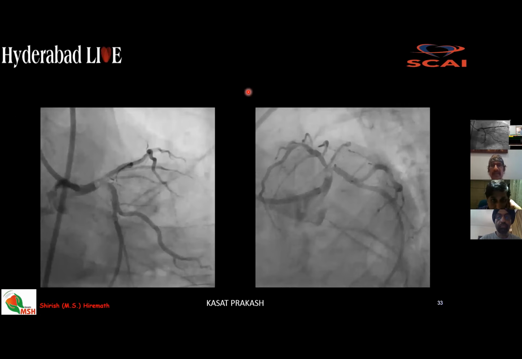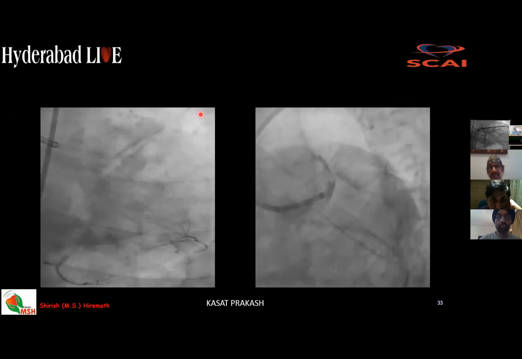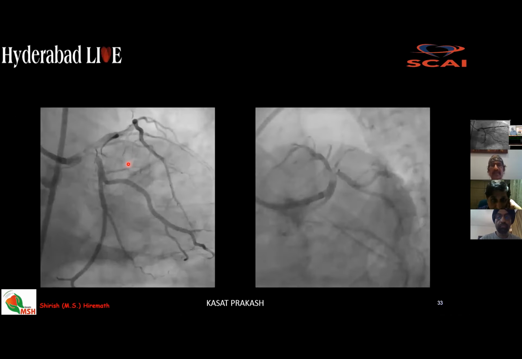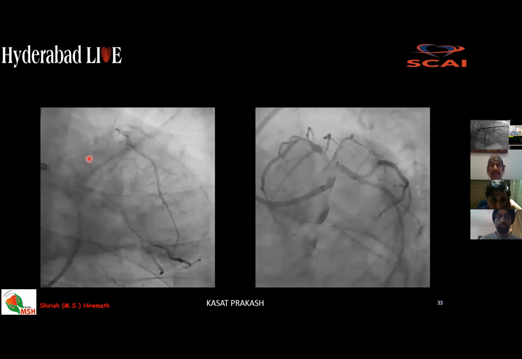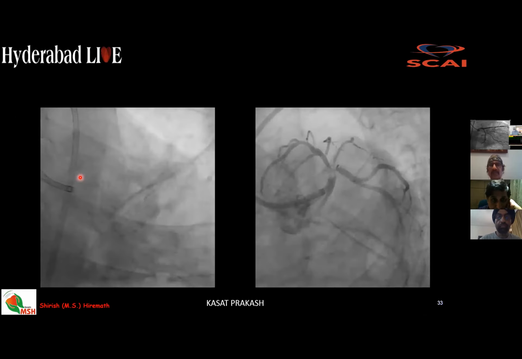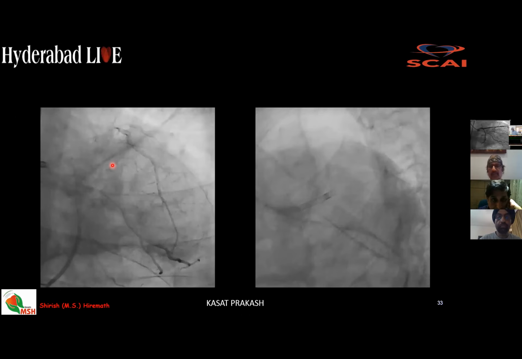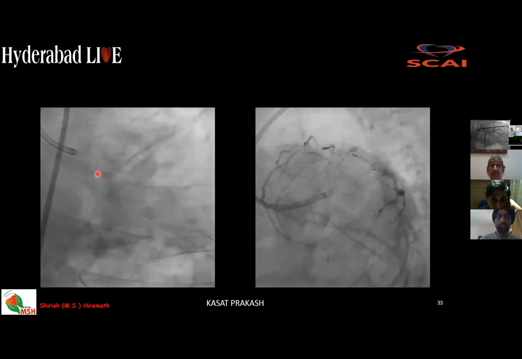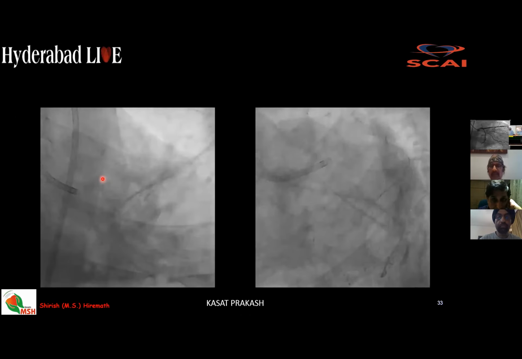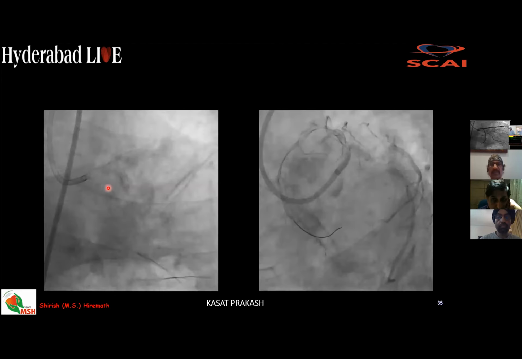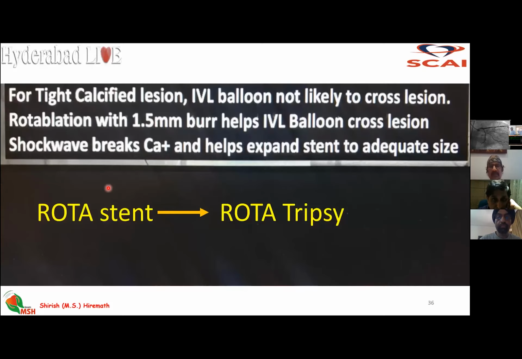So this was a case, again, that had an ACS, where we kept a long gap. On this particular case, we did an IVUS, and this was a calcified vessel as well as thrombus. So we decided not to do rota and opted for an OPN balloon going towards LAD and circumflex. And then finally, a good result with 2 stents at the bifurcation location.